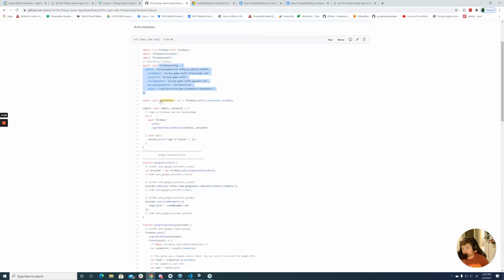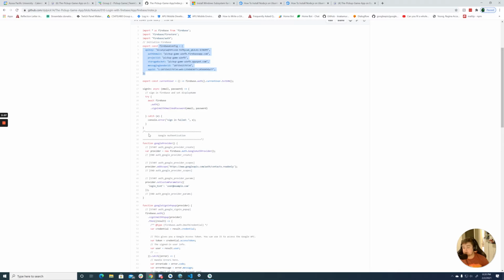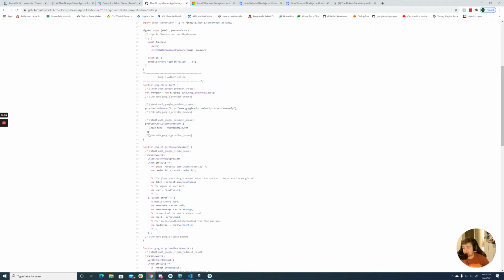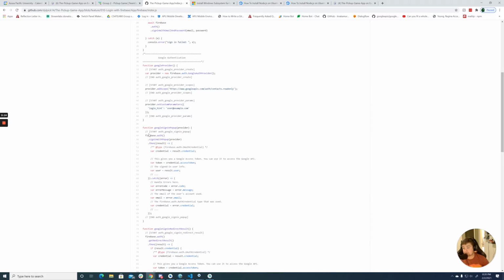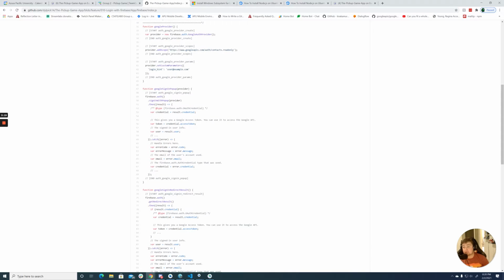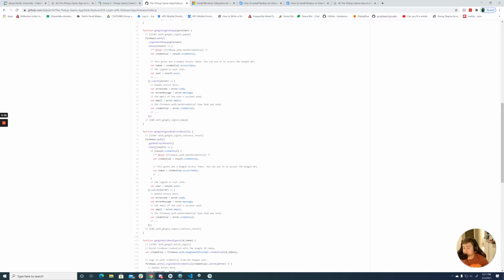We have this to check to see if there is a current user. Here is our sign-in function, and here are all the Google authentication functions. This did take a lot of research because we are not using the detached version of Firebase, which is detached from Expo, so this is still in beta. There's no guarantee that it'll work right now, because I have not been able to test it yet, since we've still been struggling with the Firebase configuration, mainly because of a WSL2 error, which I will also get into.